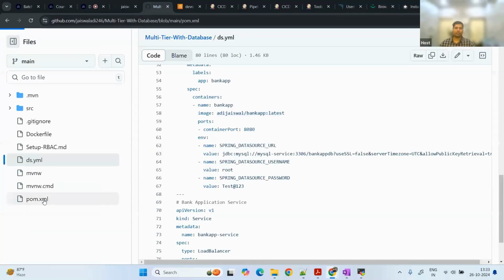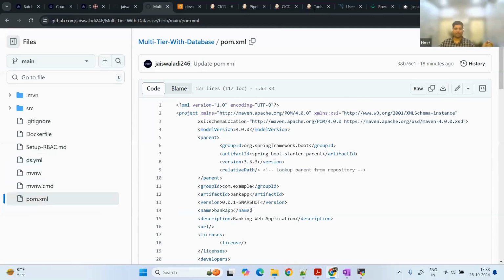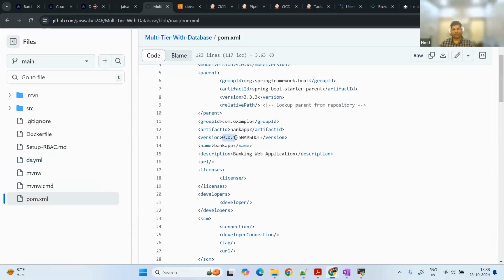We are going to build artifacts multiple times, and you can see here the version of the artifact is snapshot. If I remove snapshot, automatically the artifact will be deployed into release. As I mentioned, release artifacts are basically for production and snapshot artifacts for lower environments. So as of now I'm building it for a lower environment, that's why snapshot is written here. As soon as I remove the snapshot keyword, automatically it will be published to the release repository.